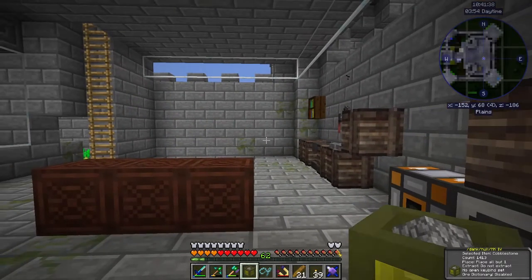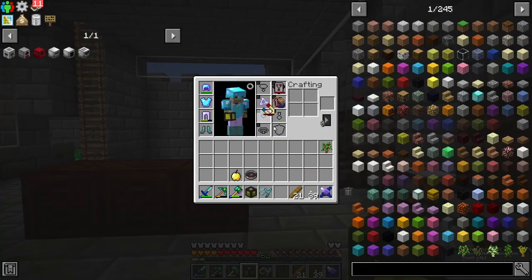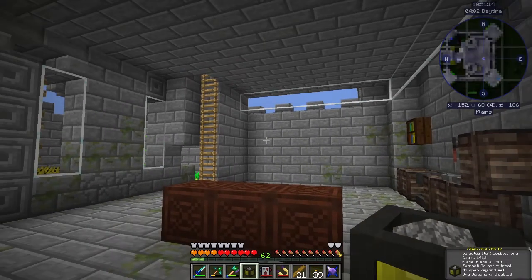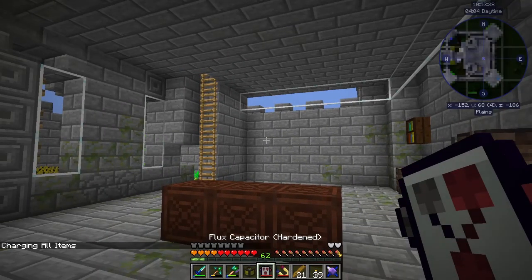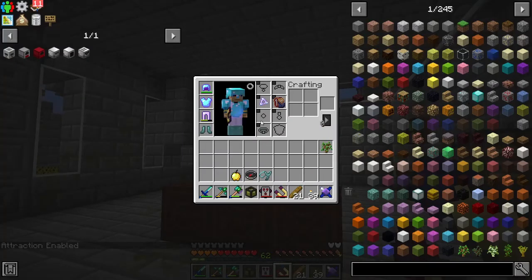Did I turn our flux generator off? Not on purpose. Charging all items. Attraction. That's disabled. Attraction enabled. Okay. So, we can put those back up.